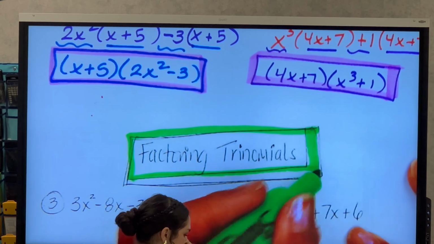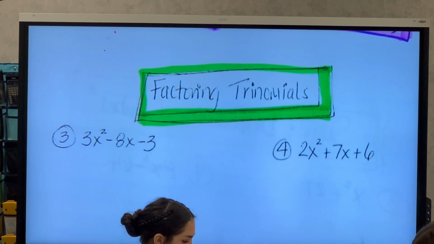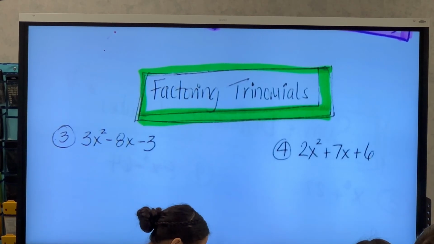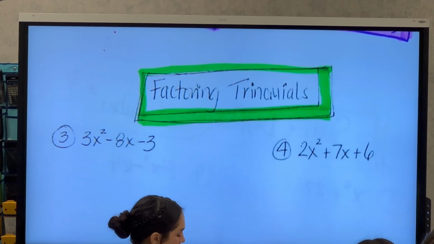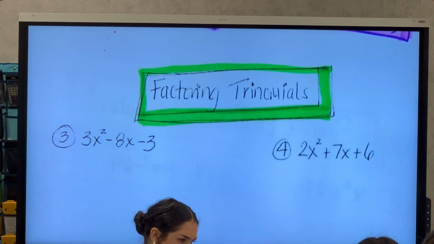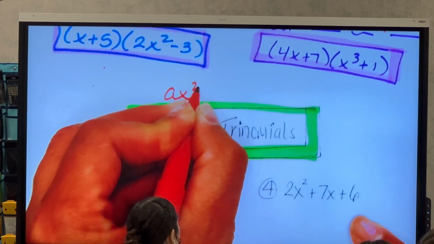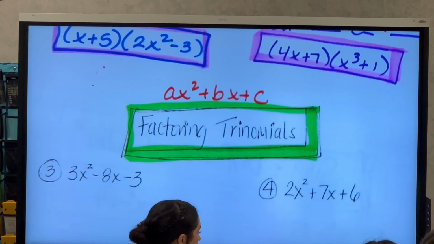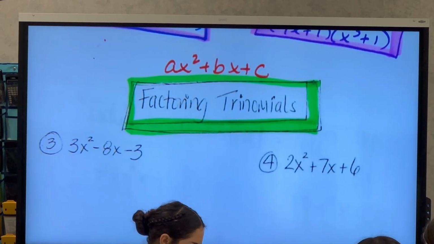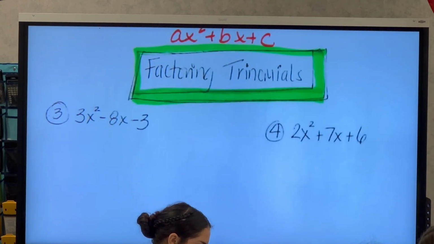Factoring trinomials. Trinomials means that there are 3 terms. You factored trinomials back in Math 2, and we talked about this a little bit when I was going over the warm-ups. There were hard trinomials and there are easy trinomials. When we talk about a trinomial, we're talking about standard form of a quadratic typically: ax squared plus bx plus c. The ABCs, right? We need the ABCs, not just for the quadratic formula when we're solving. We're just factoring today though, but we do need them for the product sum.